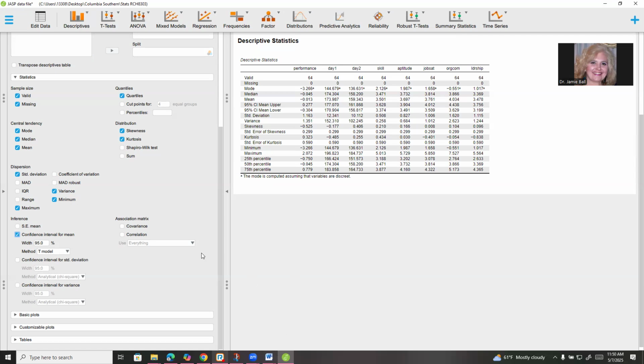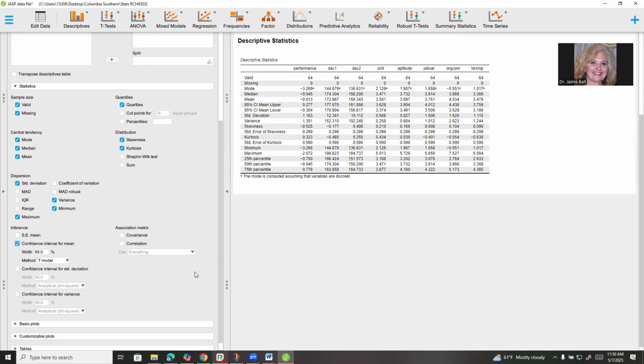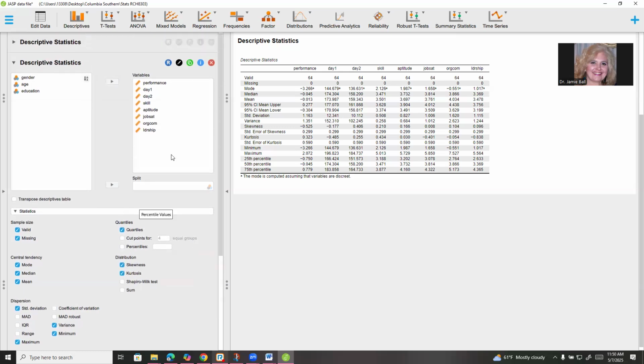Now, your homework also calls for you to run a Shapiro-Wilk test, but we're only going to look at leadership and aptitude. So I'm going to put back the variables I'm not looking at just for simplicity. Okay.